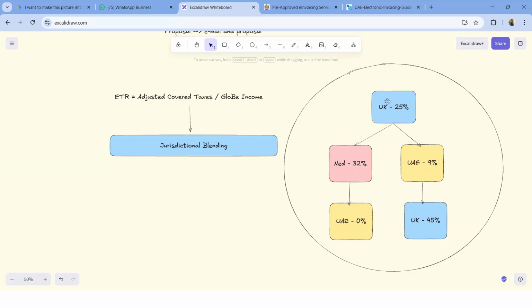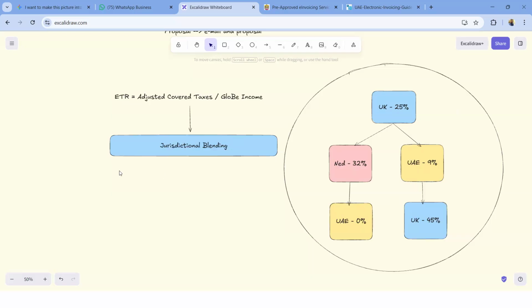So, UK jurisdiction, they have two entities in UK. They have to compute top-up taxes separately. Netherlands has to compute separately. There is only one entity, and UAE, even though it is held by different people, it's okay. But you have to calculate the 15% ETR, whether you satisfy it or not, separately. So this jurisdictional blending is a masterstroke. In such a way, they could ensure not just that the globe as a whole pays 15%, but also that they are paying 15% in each jurisdiction.